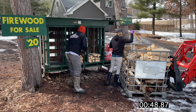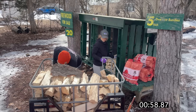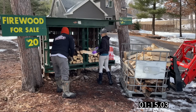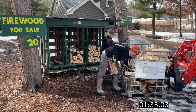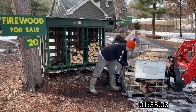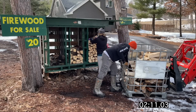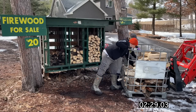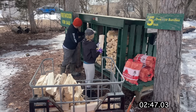We're going to fill the first slot that Amanda's filling completely with maple, then I'll fill the last slot with all oak, and the middle will be a mix of both. I want to see if any customers notice that and which of these bins ends up selling first. This is getting to be that time of year where people are starting to have outdoor fire pits or go camping, so I'm switching over from oak heating wood to more recreational mix — like maple and everything else in the wood yard. Let me know in the comments which bin you think will sell first: all maple, all oak, or the mix.